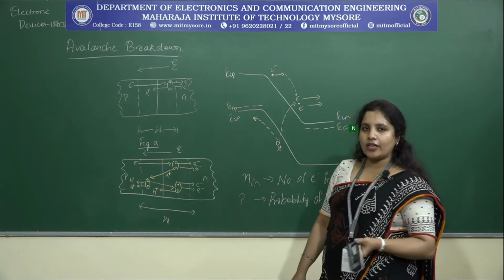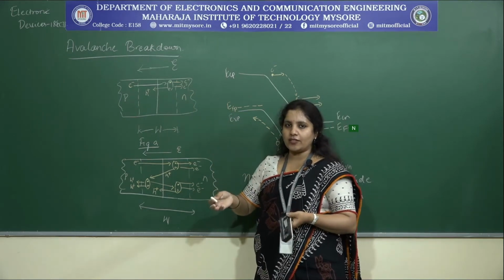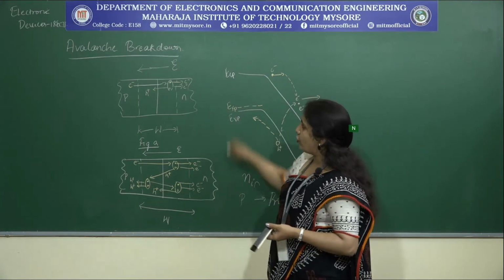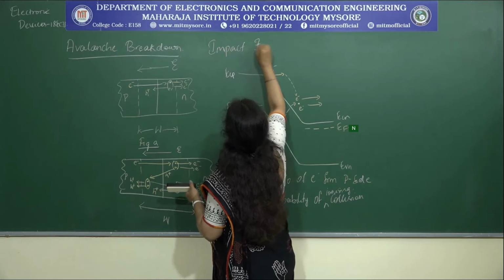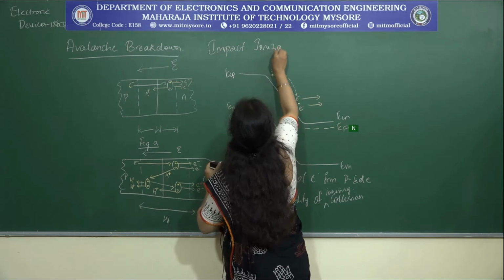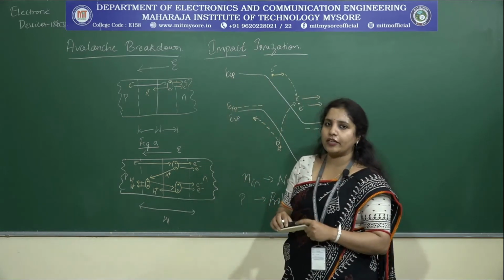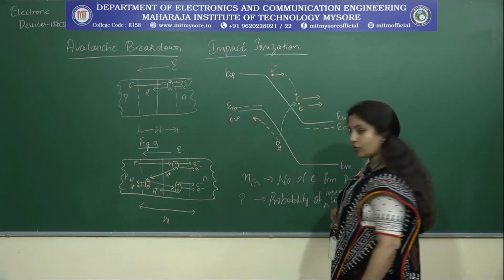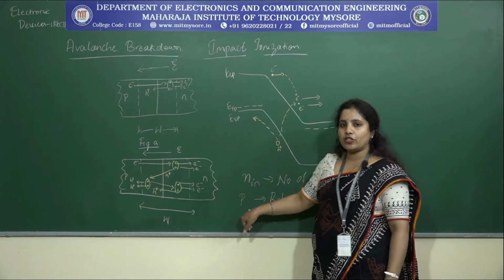See, in both of the cases, ionization basically happens because it is losing electrons, right? So obviously ions or charged particles are being generated. In case of Zener effect, it is the field ionization that takes place. Here the kind of ionization that I refer to in case of avalanche breakdown is referred to as impact ionization. What is the kind of ionization? In case of avalanche breakdown, it is the impact ionization. So what is the probability of having this impact ionization? It's because of the collision, right? So the probability of that collision is represented by a factor which is called P.